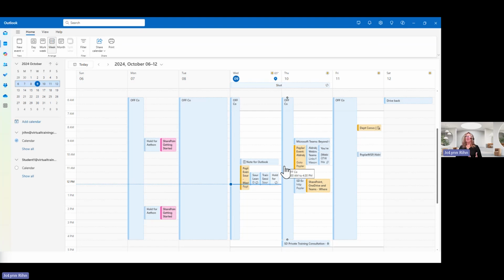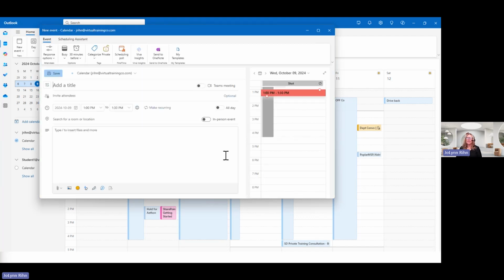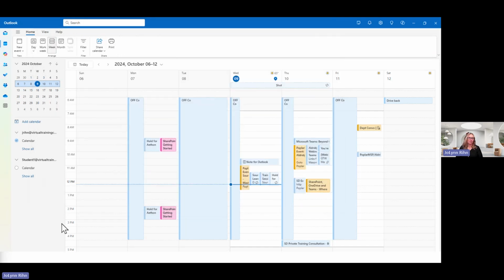So not a ton, I don't think, except for when you go to create a meeting. Like if I want to create a brand new meeting, I still can go to the top left and click new event, click on that icon for a new meeting, and still set it up this way. There it's going to open in the full window as opposed to me clicking on the calendar to do it. But same difference. I still get the same features, but you're not seeing all of those busy tabs going across the top with too many things that nobody ever used. Remember, if you come to the bottom in the typing area, you'll get the tools that you need when you're down there. Okay, just so everybody is aware of that. But I love having this on the right hand side. To me, that is one of my favorite new features in the calendar.